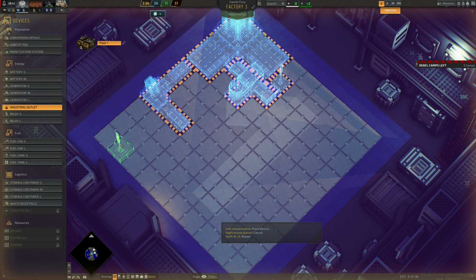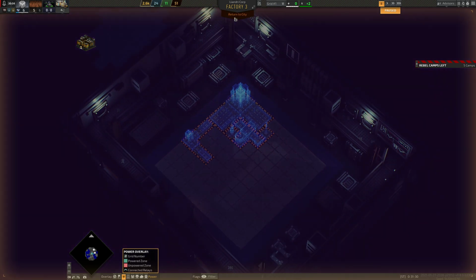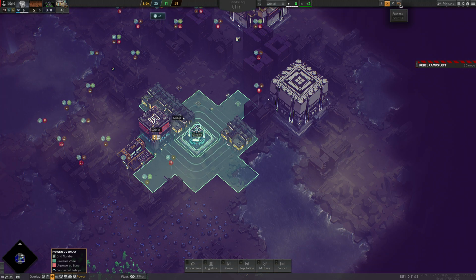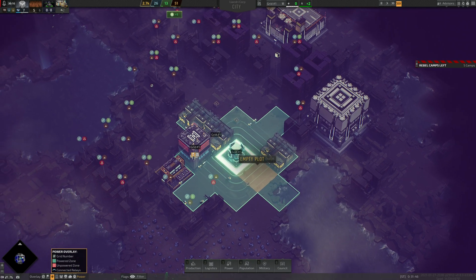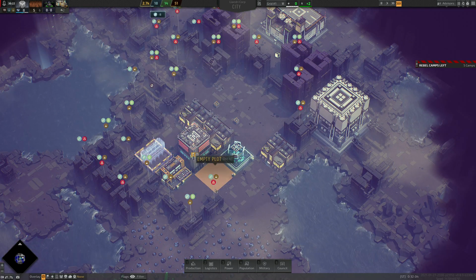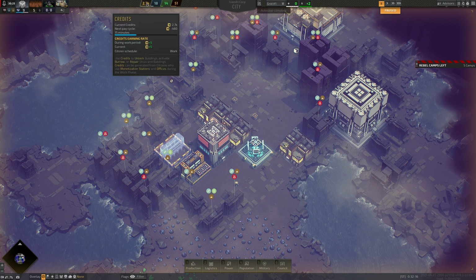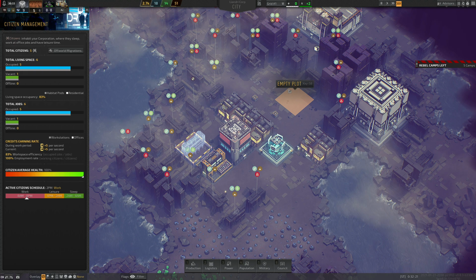Throw down the industrial outlet. And then the relay, so that'll cover both of them. Right, so that should be enough power for another 6. Should be. Any further, I'll throw down another storage facility. Okay. So at this point, we've got ourselves. Actually, I'll showcase. I'll sort it out at the end of the day.